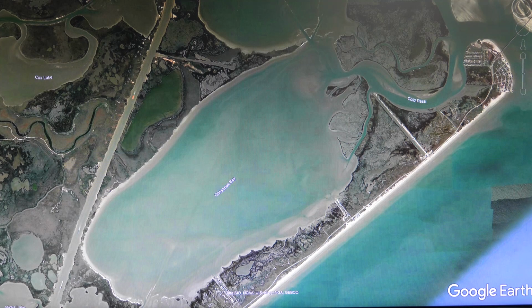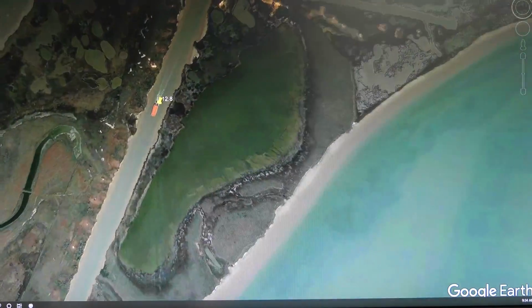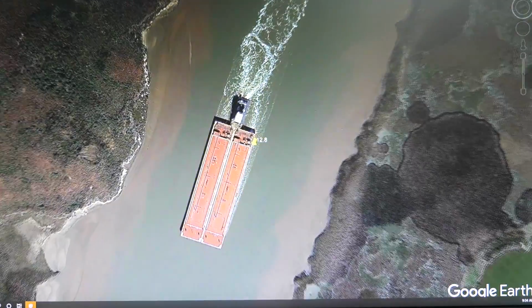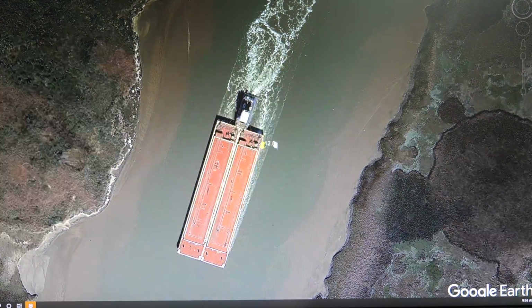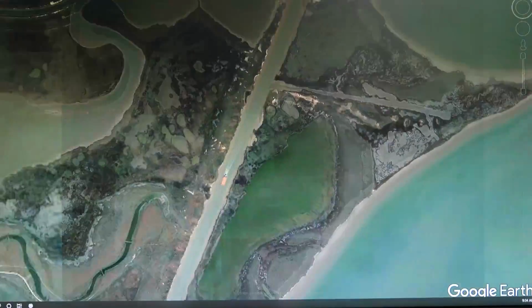The lower right is ocean or the Gulf of Mexico. In the middle is a bay. To the left of the bay is a straight waterway called the intercoastal waterway. It is designed for barges. We now return to the shipping channel.